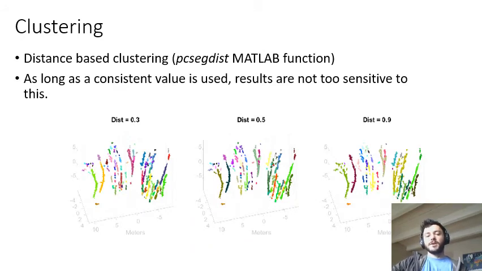The next step was to cluster individual tree trunks and distinguish them from one another in a scan. We used a MATLAB function that's designed and built to do this, did a sensitivity analysis on the distance parameter for that algorithm. Turns out that it's not particularly sensitive to the parameters, so these are just illustrating 3 different cases of that distance parameter, and we can see how they all more or less successfully cluster out individual trees.